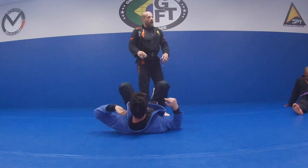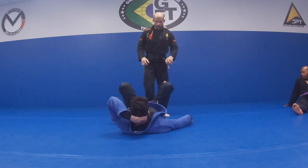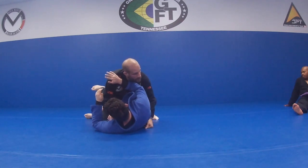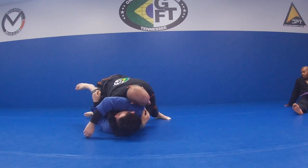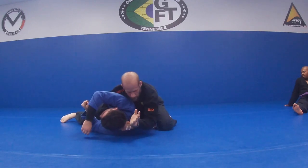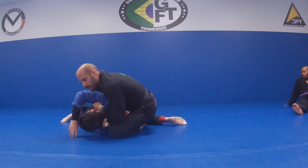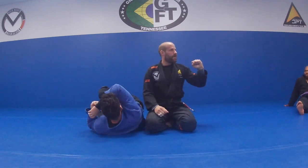I'm just going to finish it like I'm taking his back — step all the way over, then extend. He's framing really hard. Remember, a little bit deeper grip. I'm going to try to entice him to really push here. When he does, I'm going to pop at that elbow and punch my arm — get as deep as I can. Come around like I was going to finish that choke. He tries to turn to his stomach. Catch my gi, feed my hand in, keep the hand straight so I can get into his neck. Once I'm there, make my fist. My knee is going to go high behind his head. Sit on my hip, throw the leg over, extend. Use the fist to make sure you're getting the whole artery.